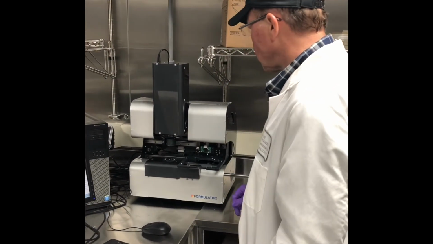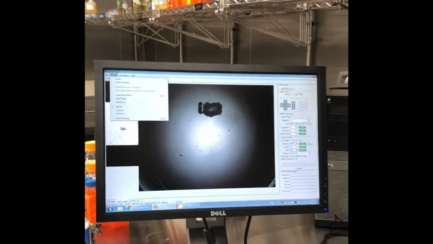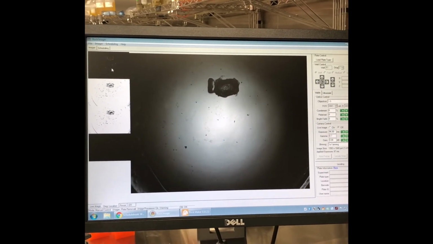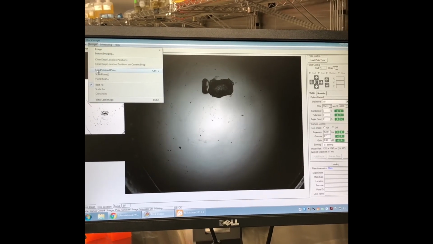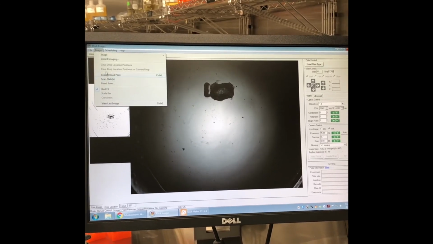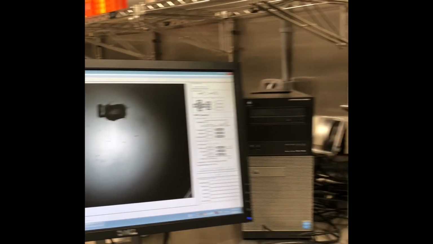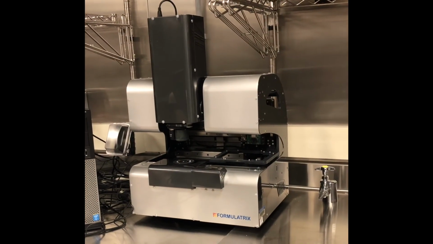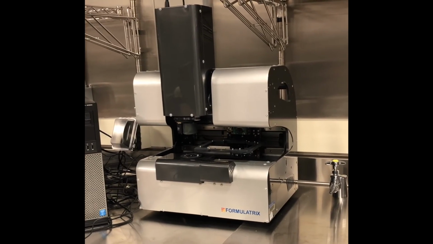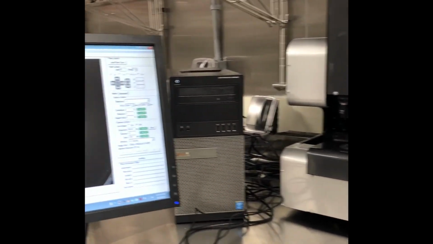So when you're done using this, you're going to put the plate holder away.